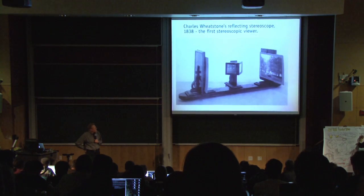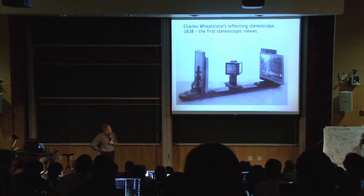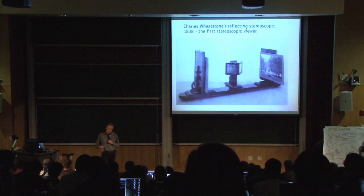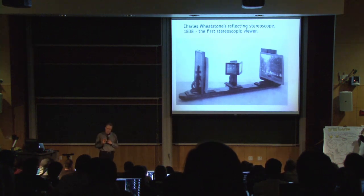Now the interesting thing here, I think, is the open structure of that device. So it was definitely not meant to support any kind of a visual illusion or special effect. It was strictly a scientific device, made for scientific demonstration of a newly discovered principle. Of course, everything in life is much more complex than you say in a lecture or in every sentence.